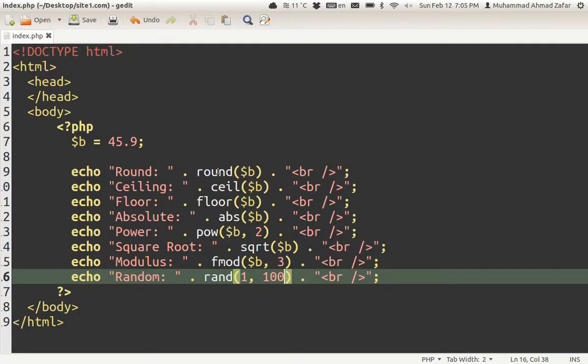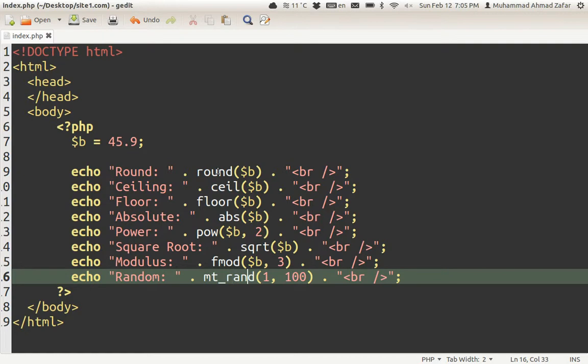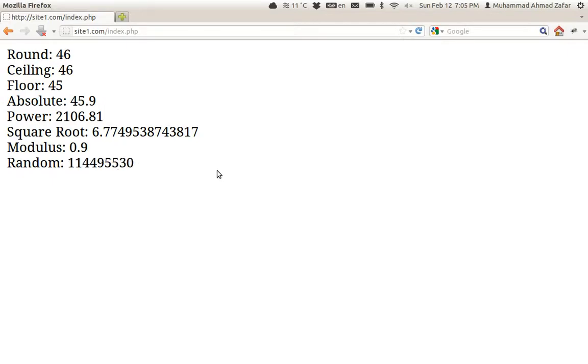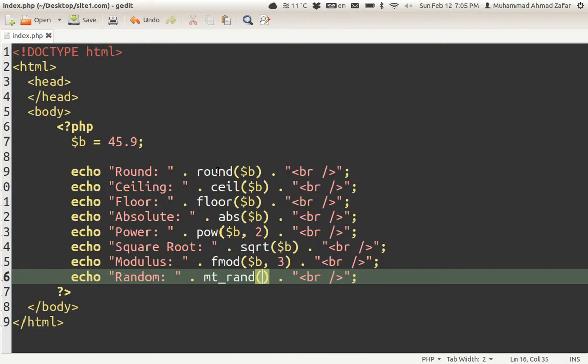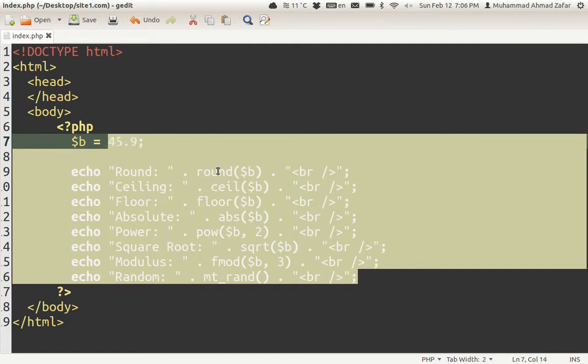So these are the two ways of using random, and a better alternative to random is using mt_rand. A different algorithm is used in this random function. According to the documentation of PHP, this gives a better, improved answer, and it can also be used without the limits. So this was the floating number. Now let's get to the string part.